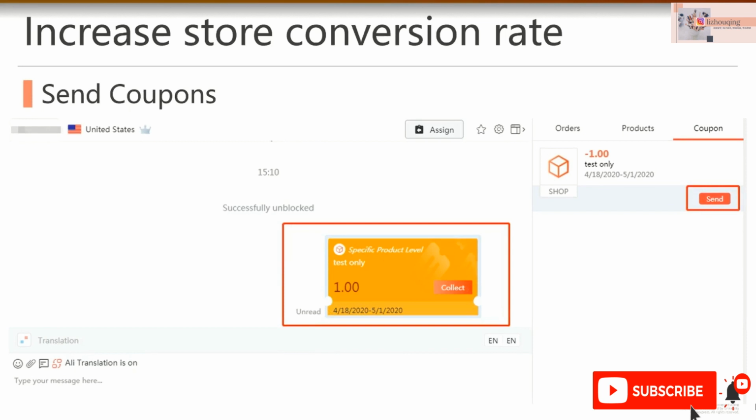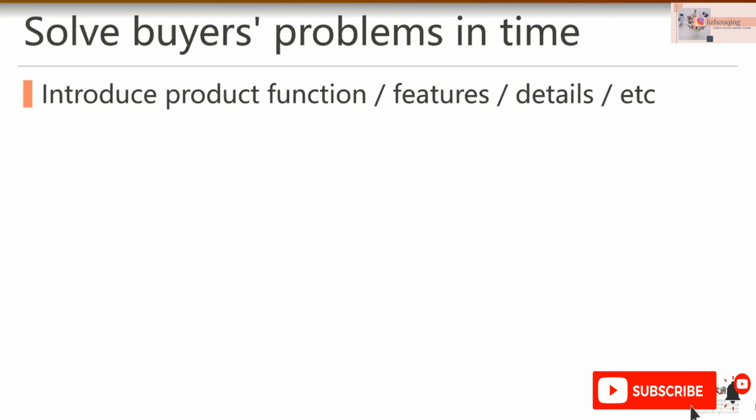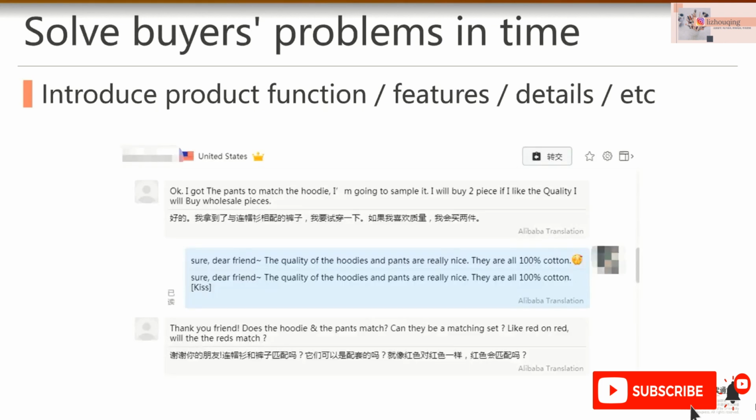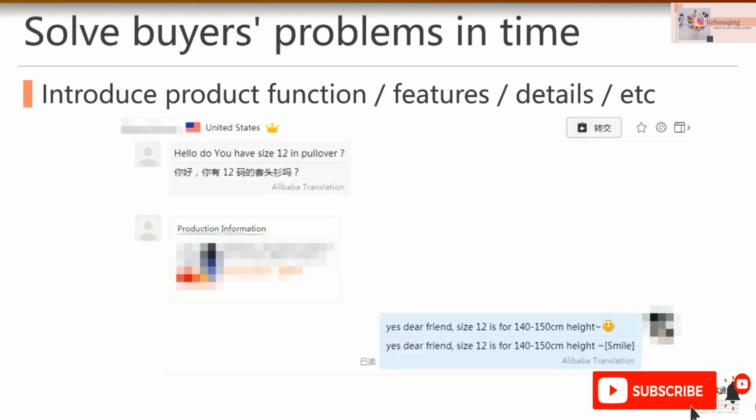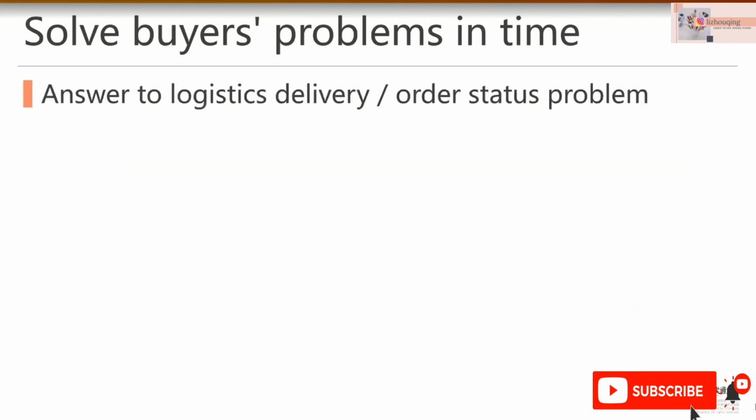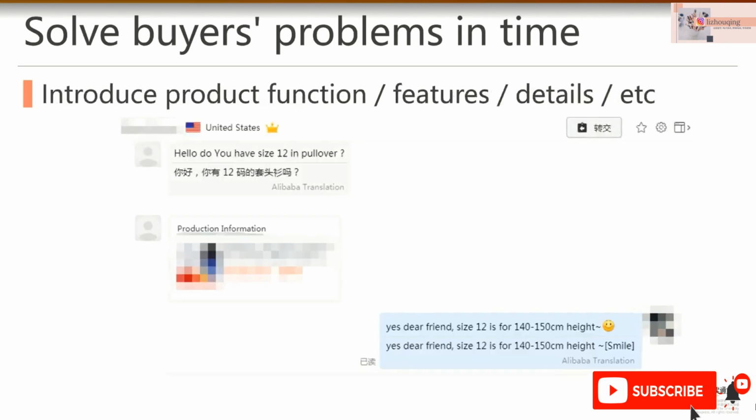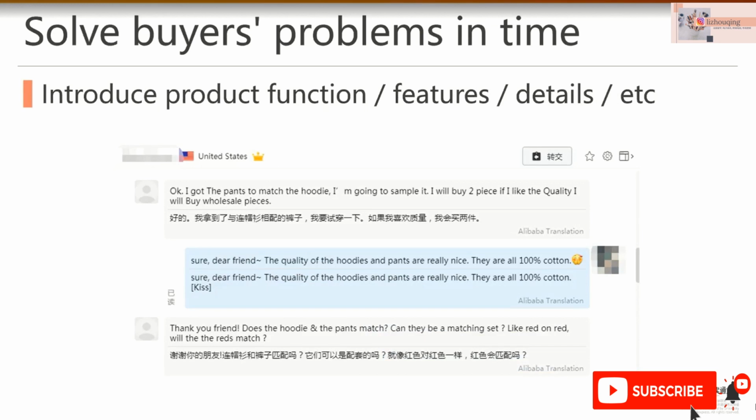So when the buyer asks for product information or places an order without paying, we can use this function to improve the conversion rate. Here is the pre-sale service. Certainly, any buyer communication has the same purpose, which is to solve the buyer's questions. We can also help buyers to solve their questions in IM. For example, we can introduce product functions, features, or any details to our customers like this one. When my customers have any questions, I will reply to them in time.